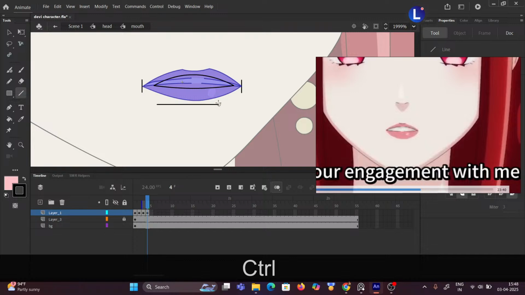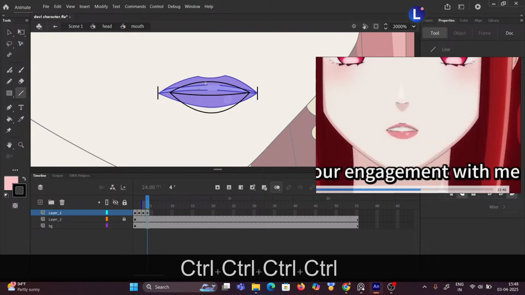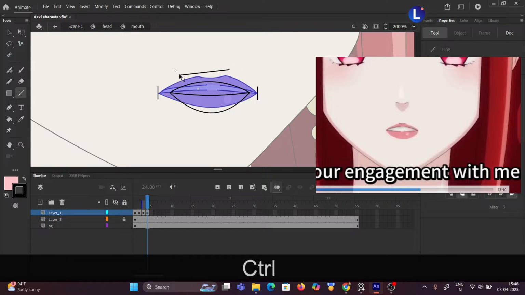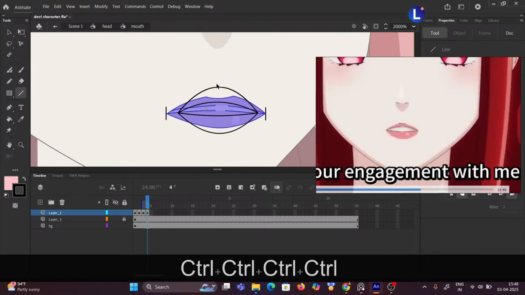Another line I need to draw here. Let me connect this here. And now what? We need a line here. Need some curvy line. And we can just do like this.